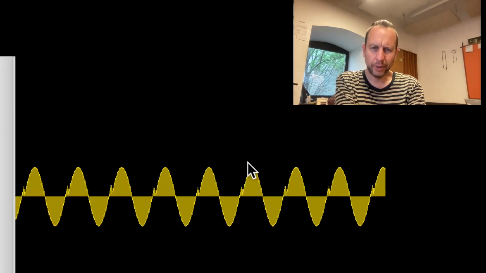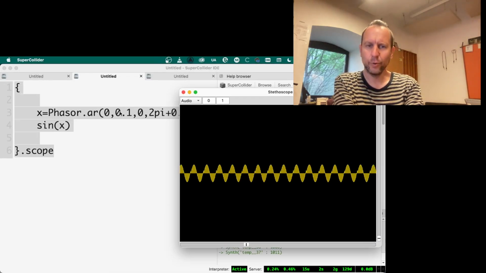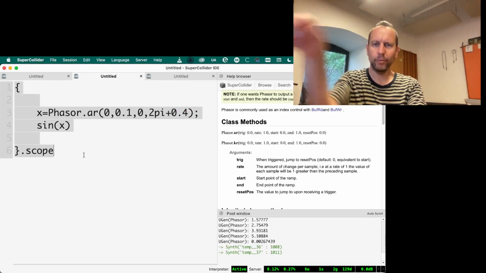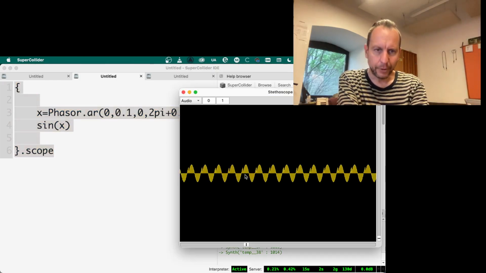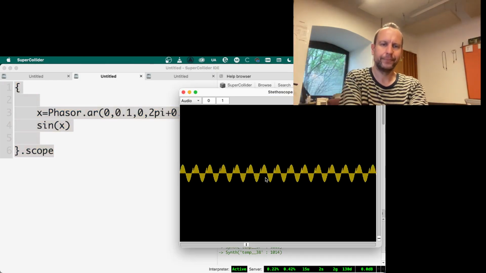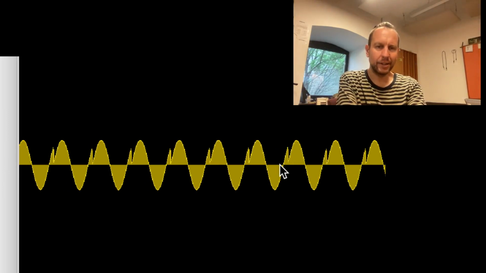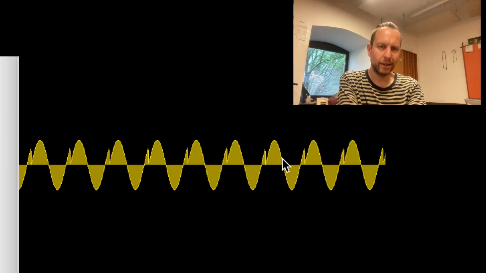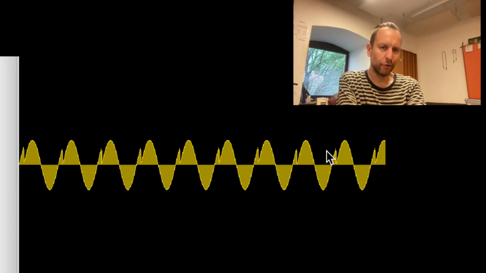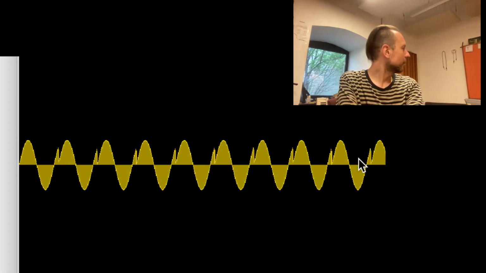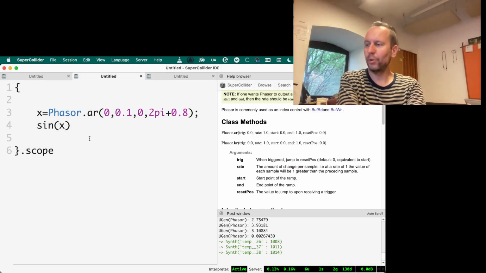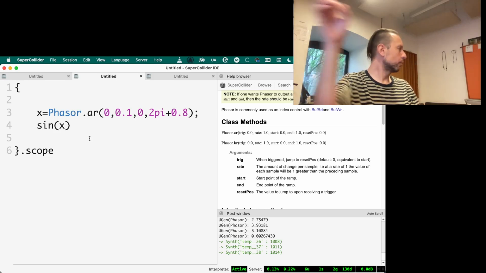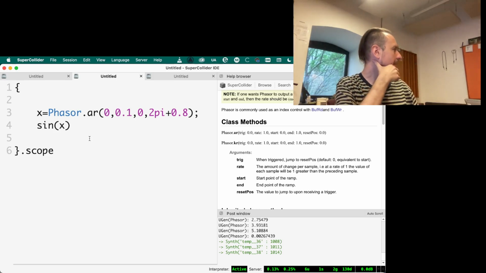So here, I'm not sure if I can zoom in sufficiently. I don't remember what was the trick to get it to stop. But you kind of see it happen there. The fact is that it runs over. I have one cycle, and then it runs over, and then starts the next cycle, right? So that's my thing. I would like to have zeros there. How can I do this?